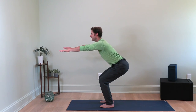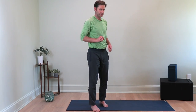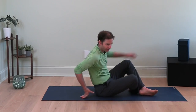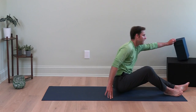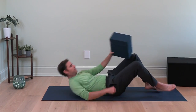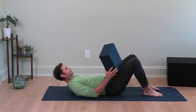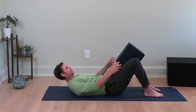This is a sequence that pretty much anyone can do and I'll show you the modifications for it. If you want to hold that longer, definitely hold it longer. Next, we're going to do a little bit of ab work. If you have a pillow from your bed or from your couch, grab it — if not, don't worry about it, but if you have it, it'll help. You're going to put your pillow right between your knees.